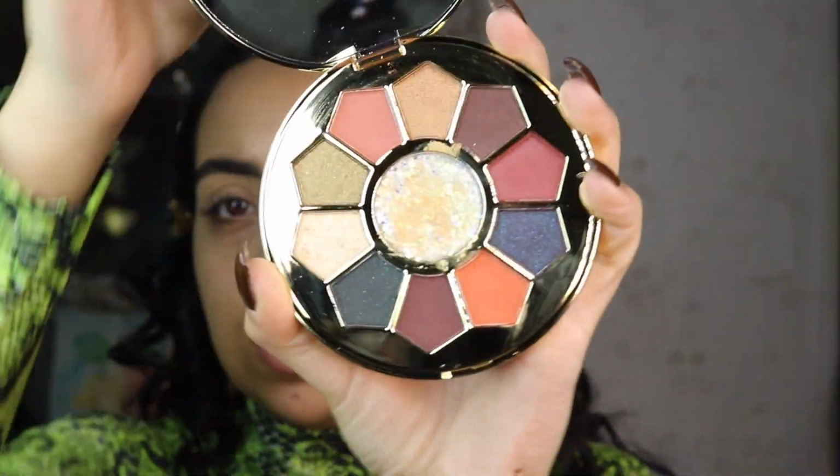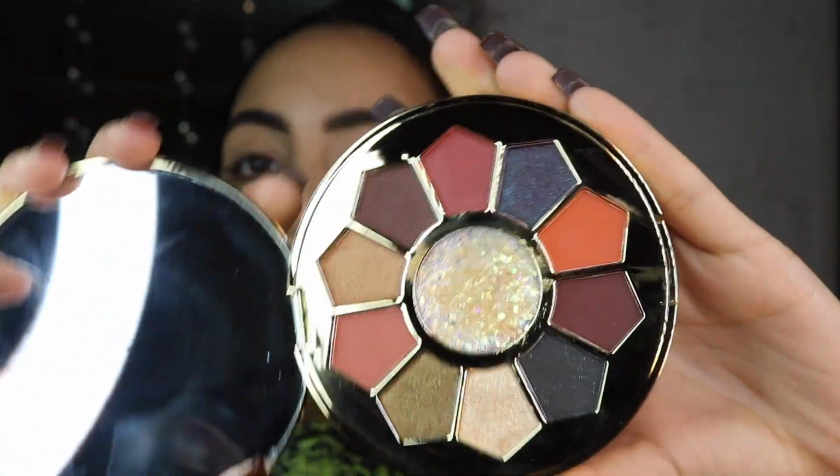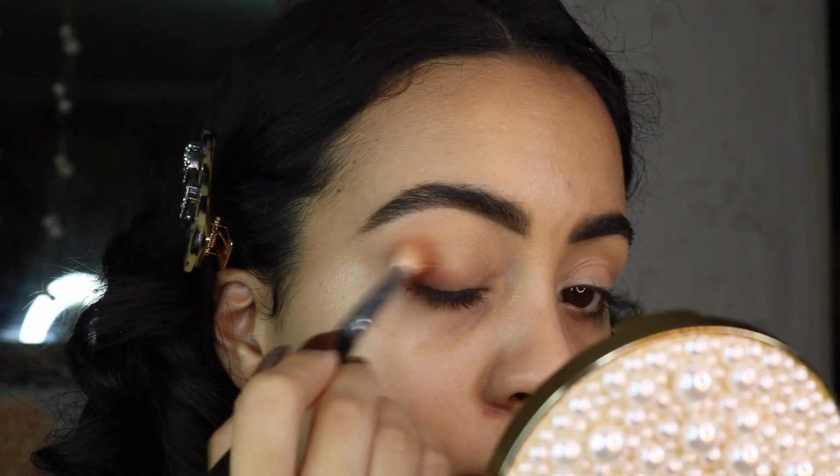So I'm gonna open her. She looks just like this. Super pretty. I swatched a few of them, that's why it looks crazy, but you can tell the color scheme is so pretty. So to start off with this palette, I'm going to dip into that pinkish mauve shade. I don't know if you guys see that as my transition color, and I'll focus that on the crease. So I'm gonna focus that color right in my transition, which is the crease.